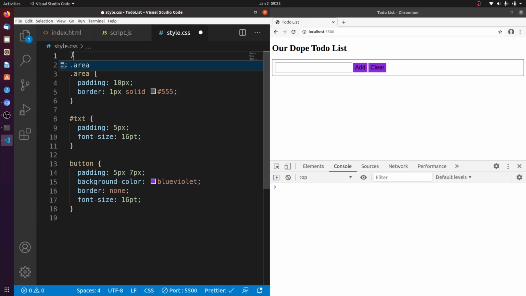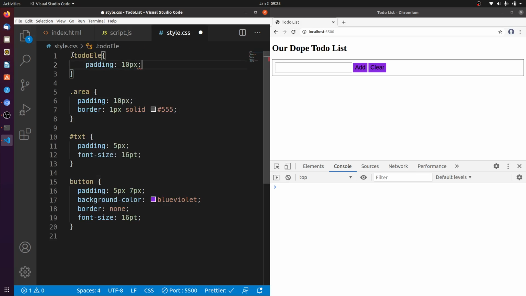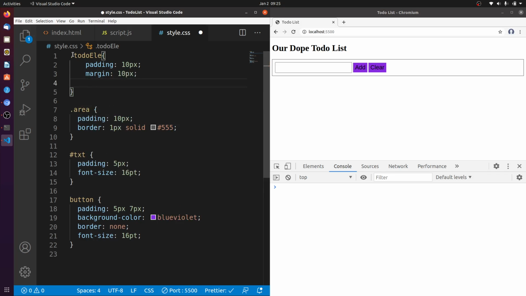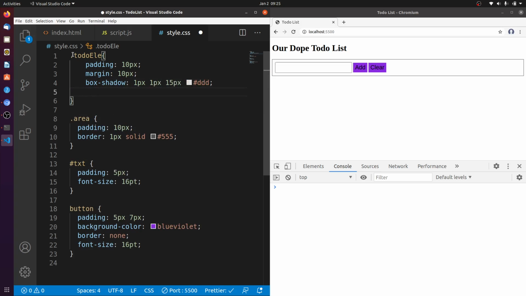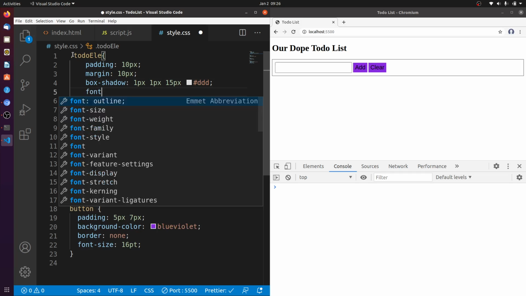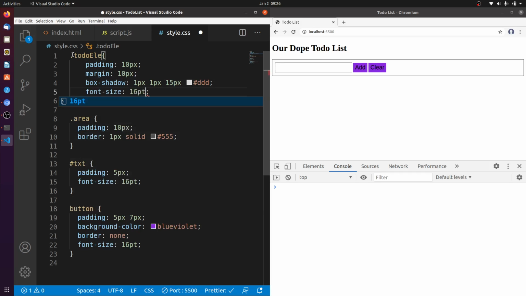As we are adding it as a class, we want a padding of 10 pixels, margin of 10 pixels, then a box shadow of 1 pixel, 1 pixel, 1 pixel, 15 pixels, with #ddd, which is a little bit grayish color. And what else? Font size, I think 16pt, yeah, that would be great. So let's go and try again.